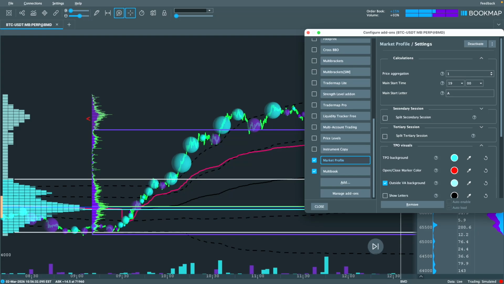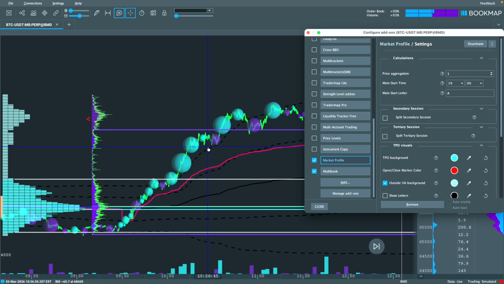The most important level in the volume profile is the point of control, or the POC. This is the price level where most volume traded during that session, which represents the strongest area of agreement between buyers and sellers. We also display the value area high and the value area low, and this defines the range where the majority of participation occurred. Now, while the volume profile shows where the most volume traded, the market profile, or TPO, shows where price spent the most time. This helps you see where the market accepted price versus where it moved quickly and rejected price.